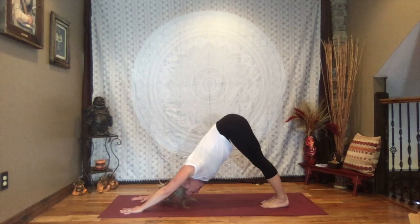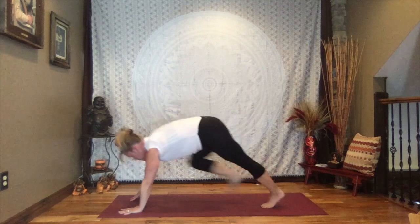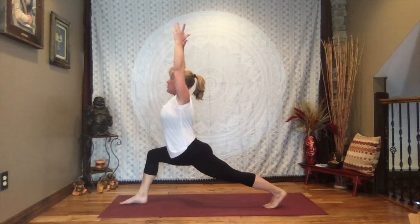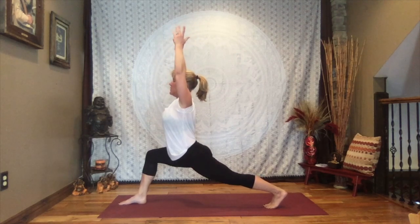We shift our weight to our left foot, right toes to the sky. Exhaling and sweeping that right foot through. Back knee down if you like, otherwise knee is off. We lift the arms to a crescent lunge. So we're in a nice deep lunge. Chest is lifted, shoulders are soft.